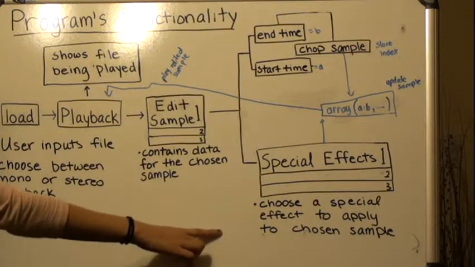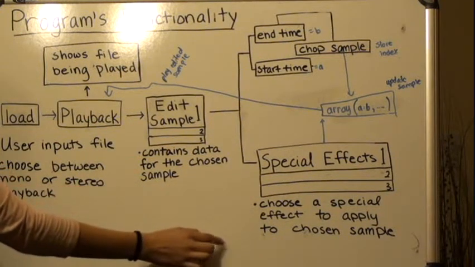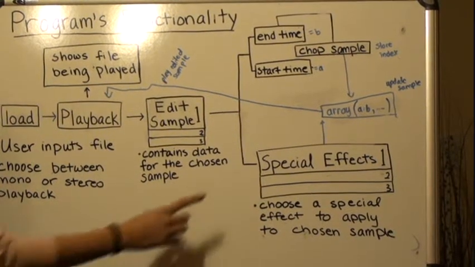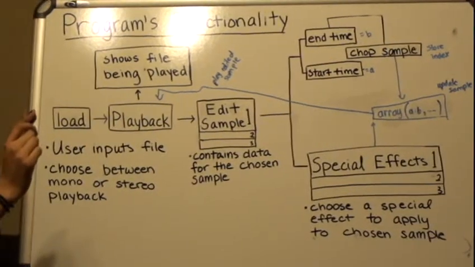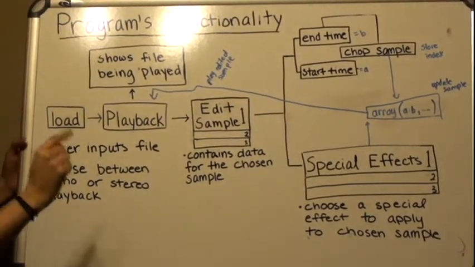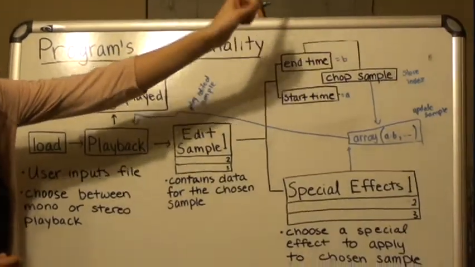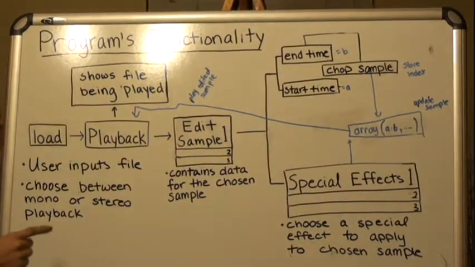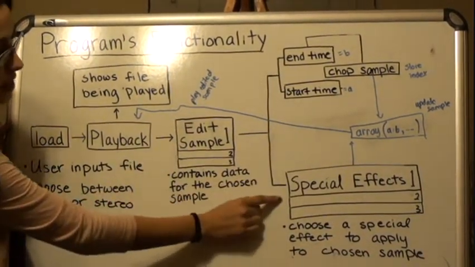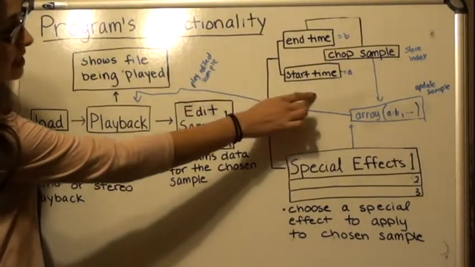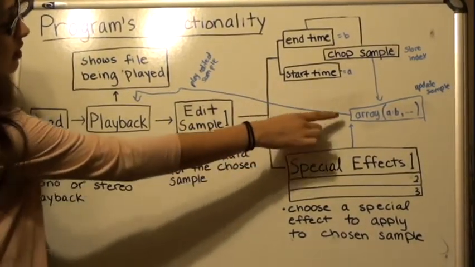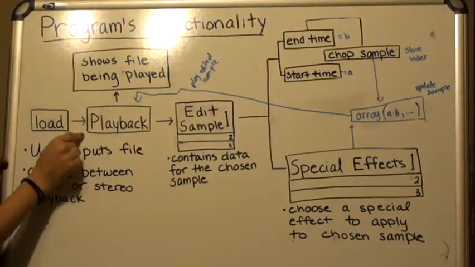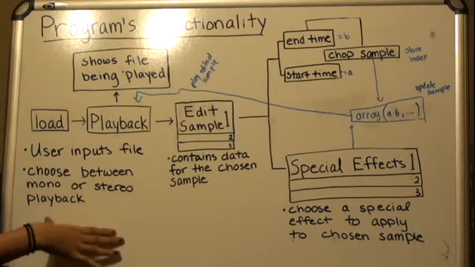And if you go through this route, you can choose from various different special effects, and that is going to be saved into an array where when you do the chopping, you will choose the starting and ending time of it, and that will save into the chop sample, and then both of these will be sent to a push button where you can update it, and this special effect array will index the chopping. When you push it, it will send it back to the original push button, and it will update it with special effects and chopping.